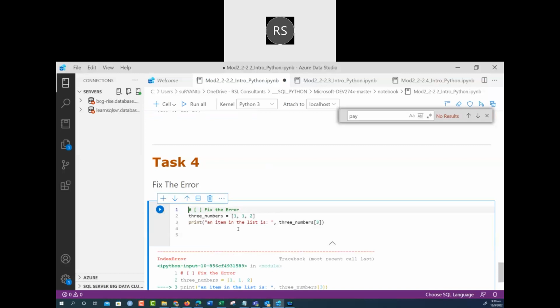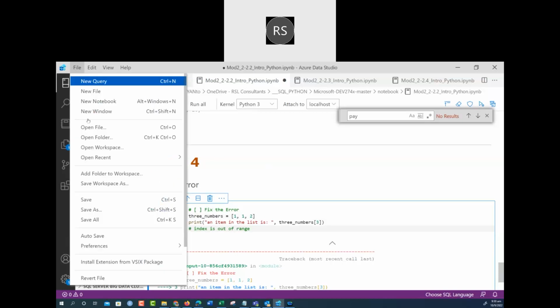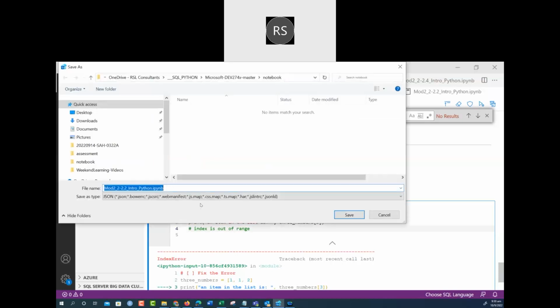There is no item with the index number 3. So the index 3 is wrong. You have to put something else, for example 5. The index is out of range. Then file save as with answer.